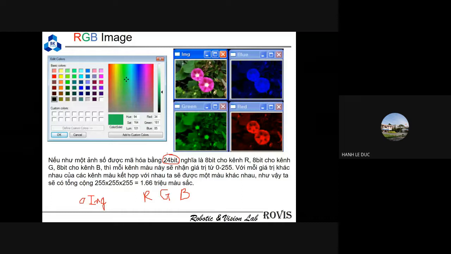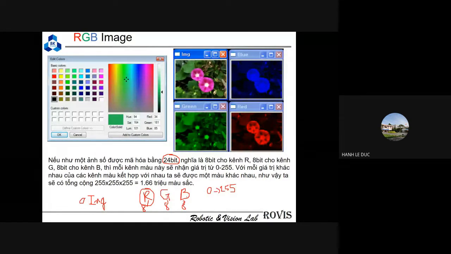If we have 24 bit, this one will be 8 bit, and 8 bit, and 8 bit. That means the intensity of the red color will change from 0 to 255.